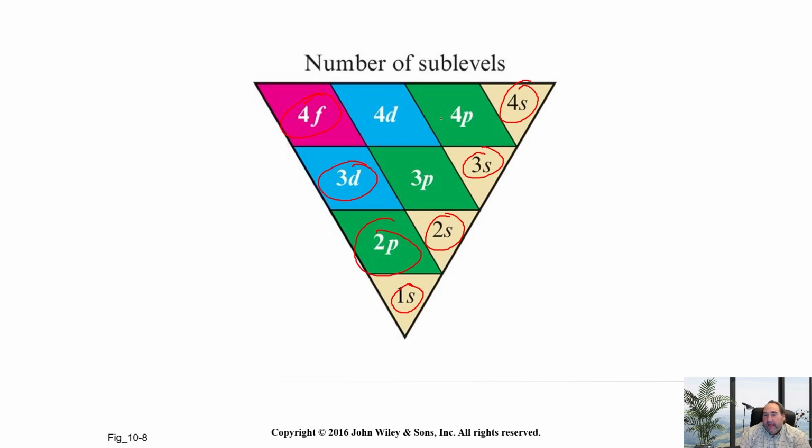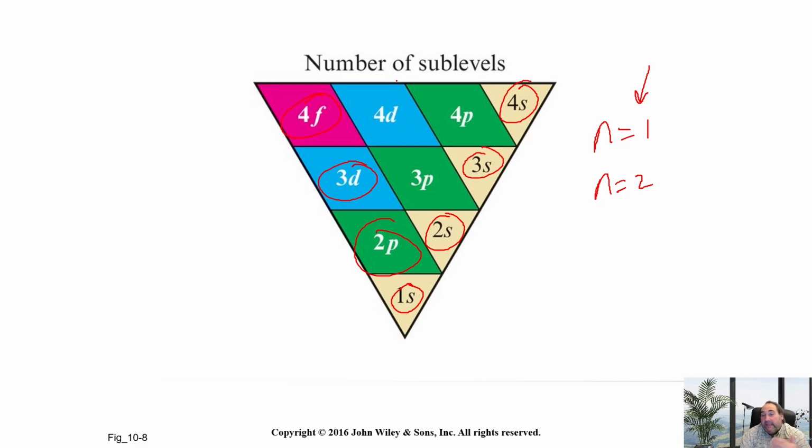So you could think of the energy levels, n equals 1, n equals 2, and so forth, as the principal quantum number. You could think of it obviously as the energy level. You could think of it almost like floors in a hotel, the different floors where things are on. It just so happens in this case, on the very first floor, there's only one room, and that's an s room. And within that room, there's enough room for two people to stay.